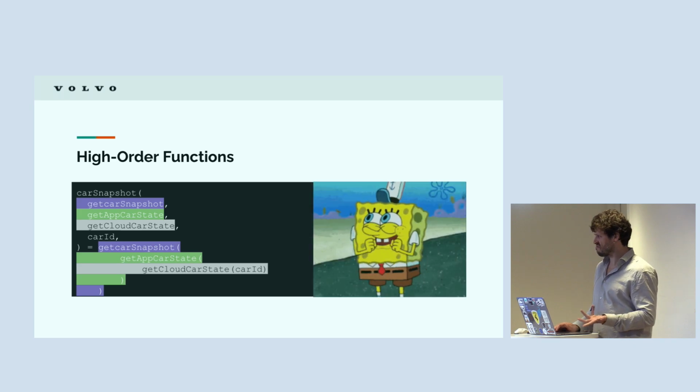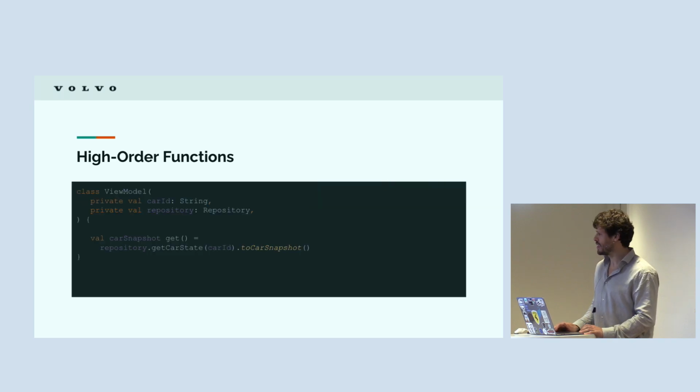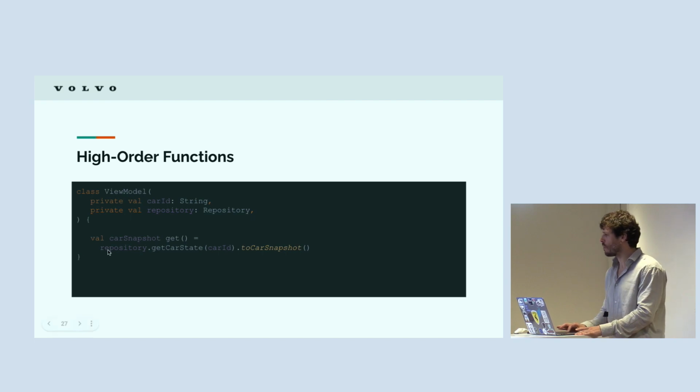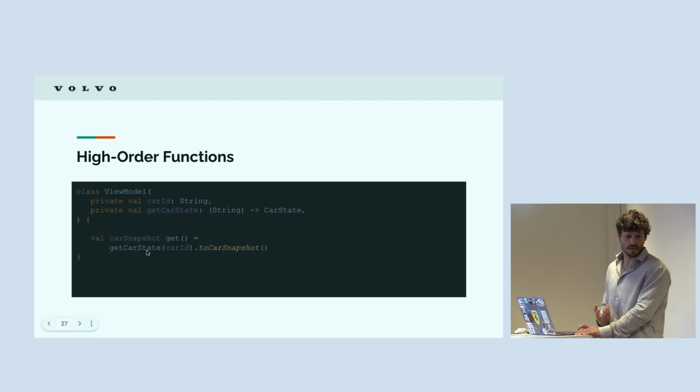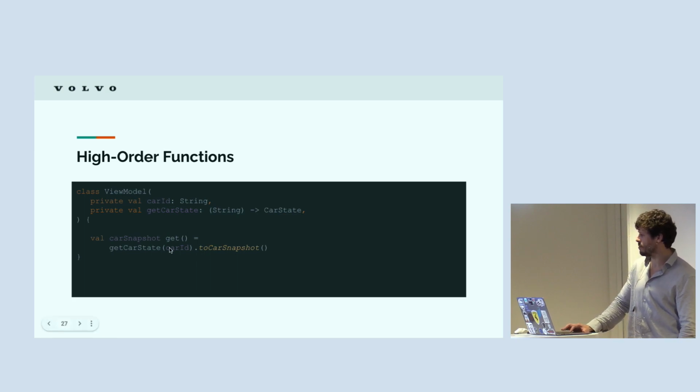Again, how nice is this. So how do we bring it into Kotlin? If we take the view model, for example, we are using partial application to hide the repository from the UI, right? We are using the repository to get the car state, right? So we could move all this dependency to a higher-order function. And then our view model doesn't even need to know about a repository. We only need to know that we need a car state, and the responsibility of the view model is to map that car state into a car snapshot.